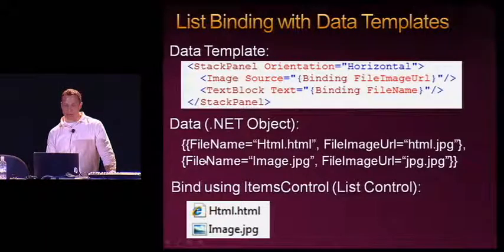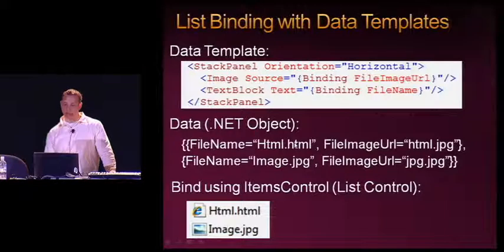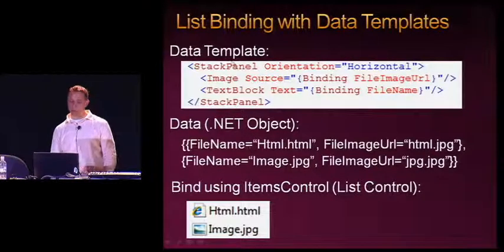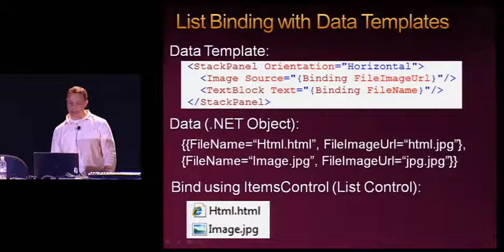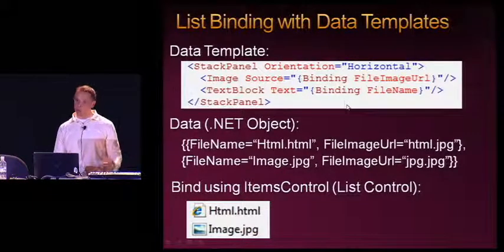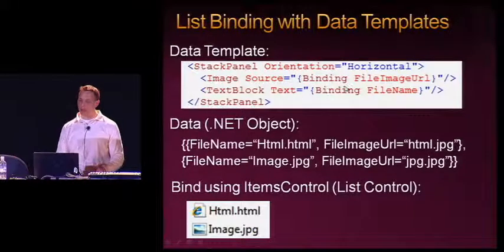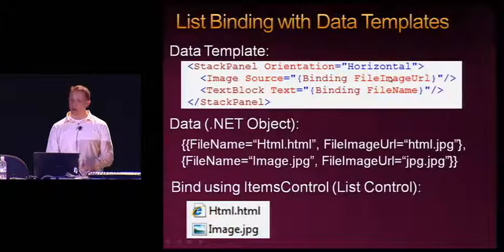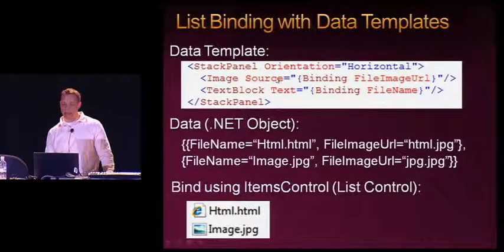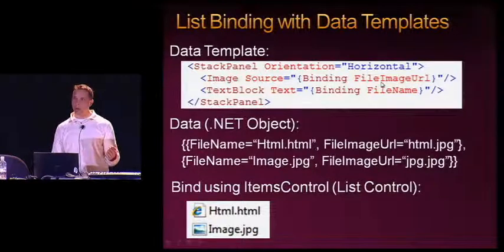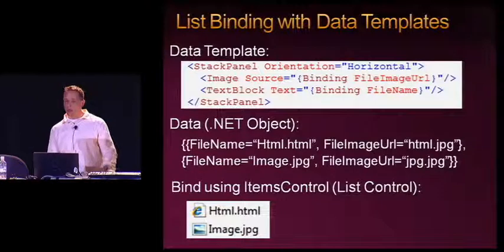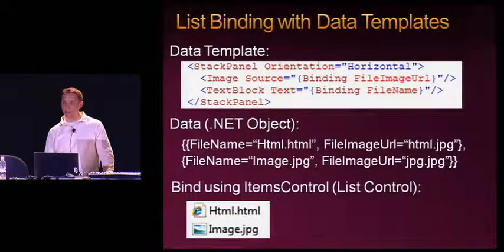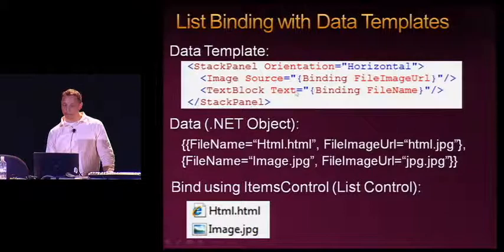For example, I have two items here in my list. The first one has HTML as the file name. Effectively, what the items control will do is create a data template, set the first data template's data context to be this business object, and then create another one of these and set the next one's data context to be this. Now let's take one step further. You'll notice these both have this funky little syntax, binding equals file image URL. This uses simple property binding. It basically says, for the source property of this image, go into its data context, or its parent's data context, or its parent's data context, because data context flows that way. Go find if you've got something that's non-null, so see if you've got some business object there. If so, grab its file image URL property and shove it right here. The same thing for the text property does the exact same thing.